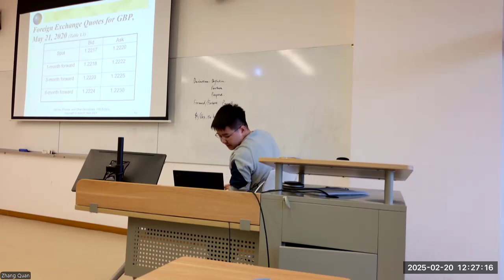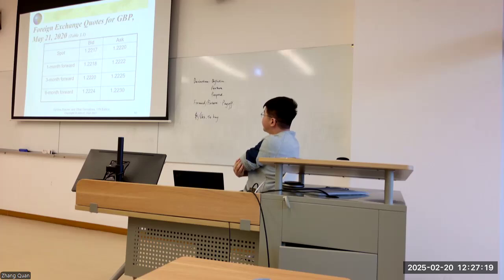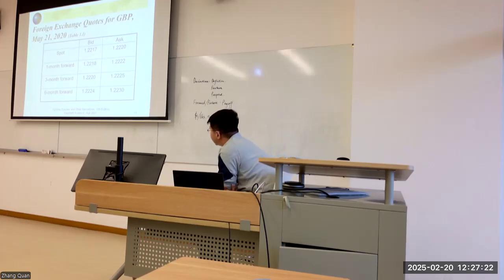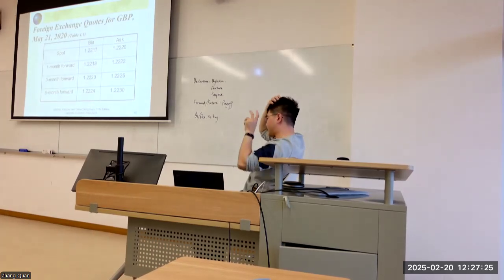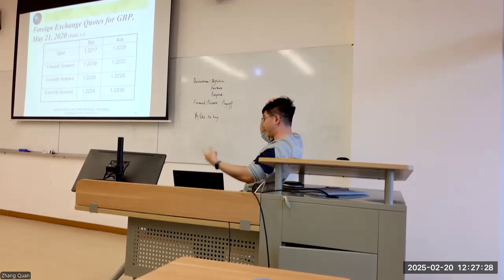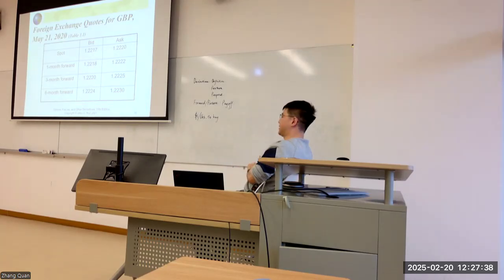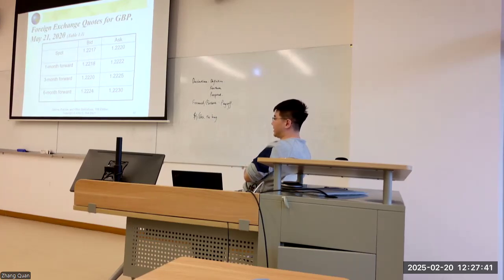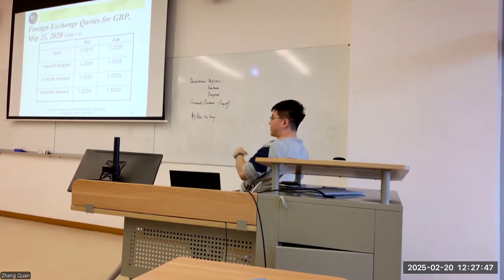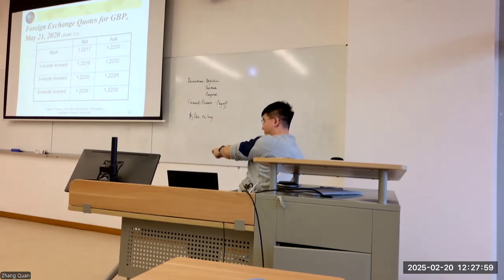So, one more example. Here we have the foreign exchange cost of GBP. The first line is the spot price. We use spot to refer to something purchased in the current market, so the current price for this product we call the spot price. Sometimes we use the term spot to refer to the product itself. When we want to trade the product, we just say we trade the spot. So spot sometimes refers to the real product, and sometimes to the current price.